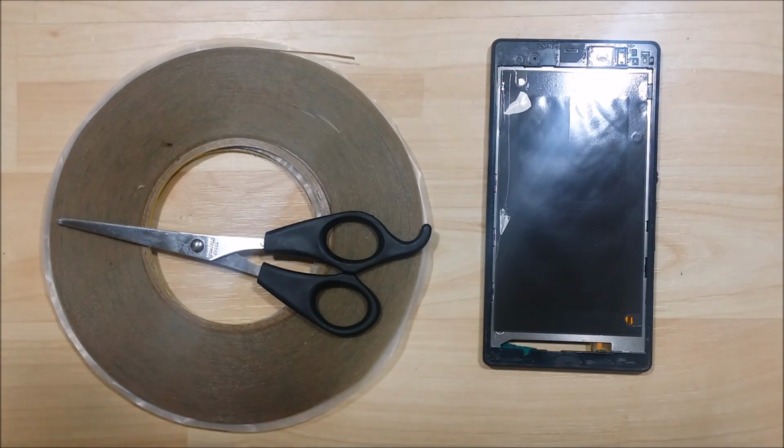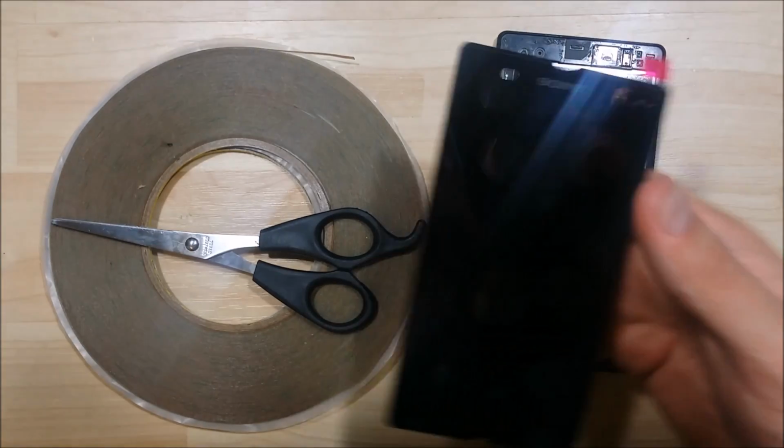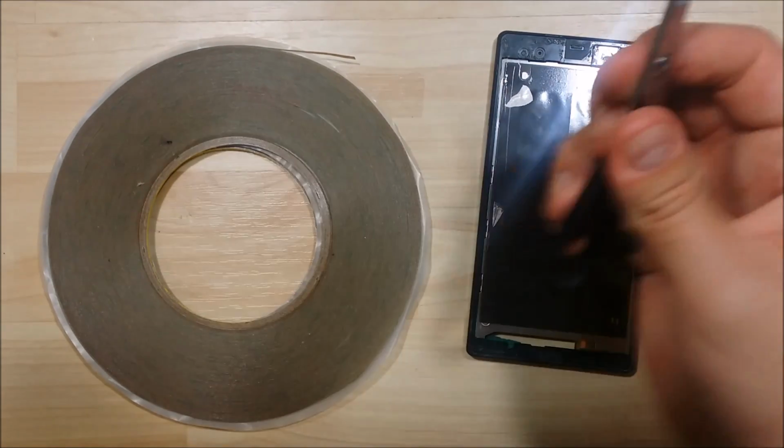Alright, so we're here to go ahead and reassemble this Xperia Z here. We got our new screen. You can see that it's nice and fresh. It's going to fit perfectly on this phone for us.